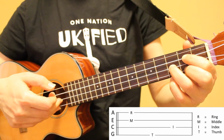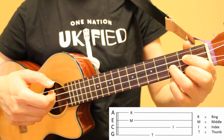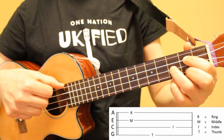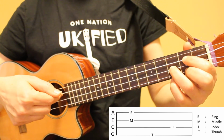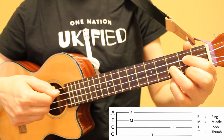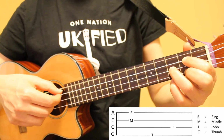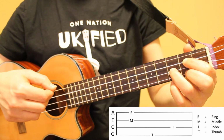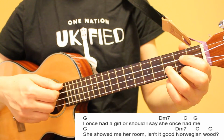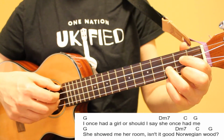I'm starting off by playing strings 1 and 2 together with my middle and ring fingers. Then I'm playing string 4 with my thumb and string 3 with my index finger. The rhythm of this pattern is 1, 2, 3, 1, 2, 3. Moving into the first line of the song, we're going to play this pattern 5 times on our G chord.